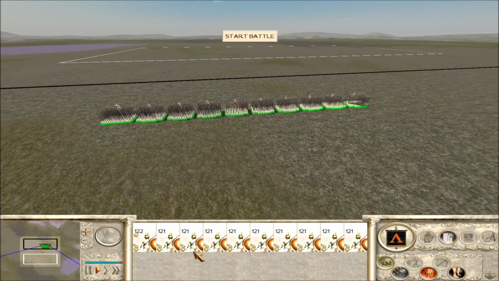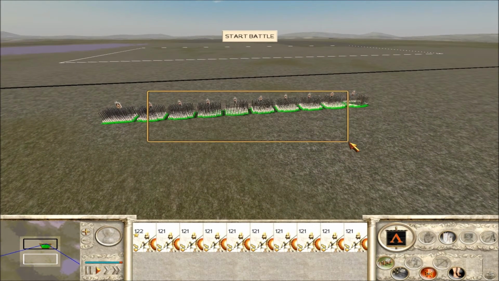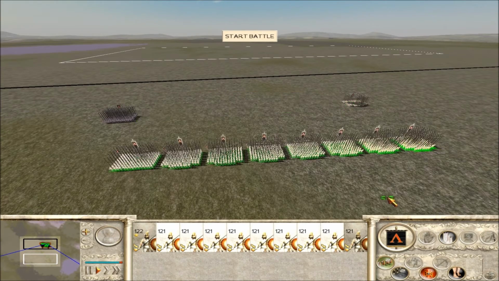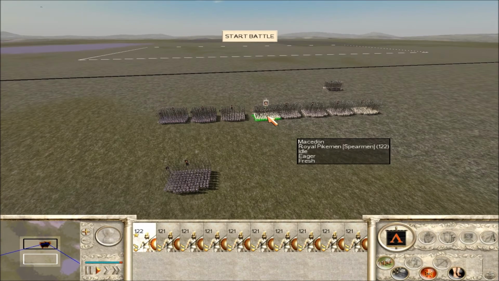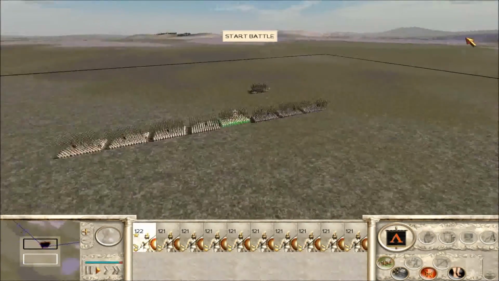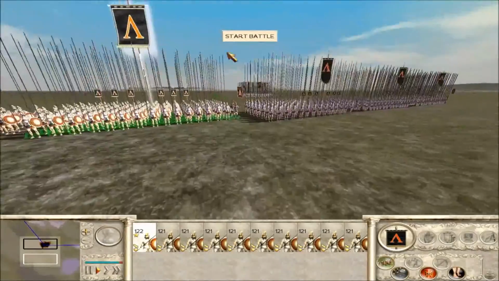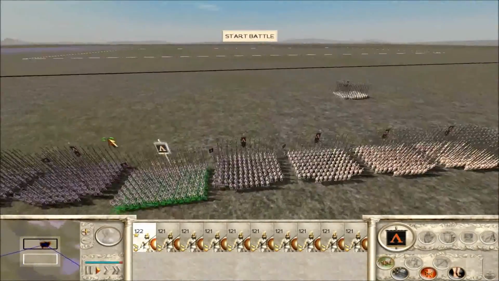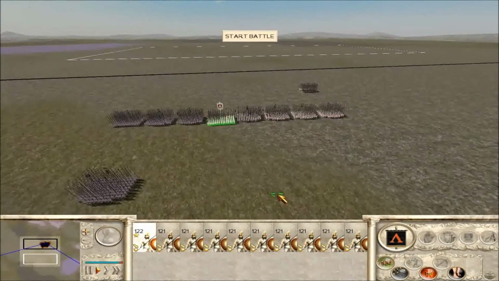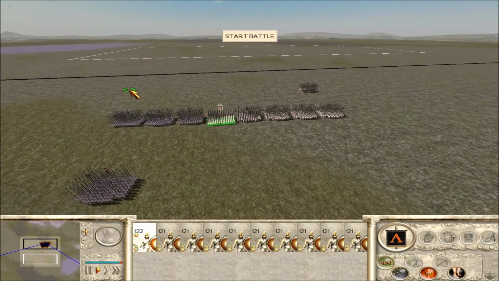So for example, some people would do this: drag the units out, take out this unit, and then put the general in there, which you can do, but obviously it's not as neat. At least by doing it this other way, you get your guys into a nice tight formation, all in a nice straight line. So hopefully that's something new for you guys.